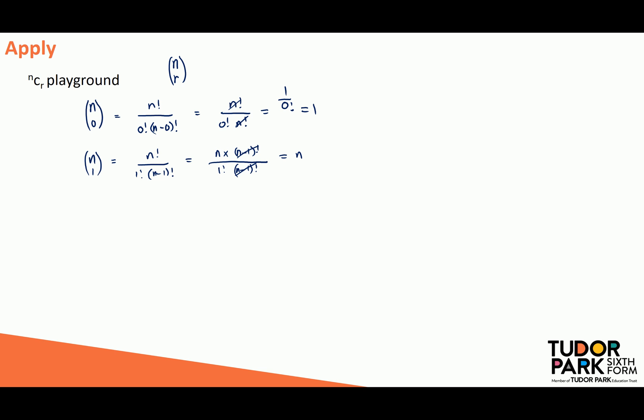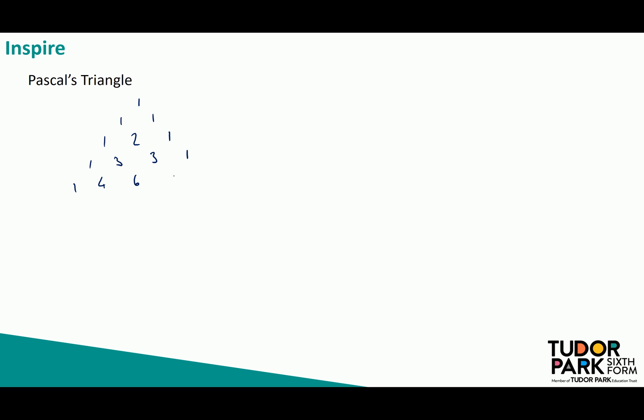You can play around with these to your heart's content. The last thing I want to show you is Pascal's triangle. Now Pascal's triangle you may have seen before. It's very quickly formed by saying 1, 1, 1, 1, add the 1's I get 2, 1, 1, add 2 and 1 I get 3, add 2 and 1 I get 3, 1, and so on and so on. Where the two terms above form the term underneath.